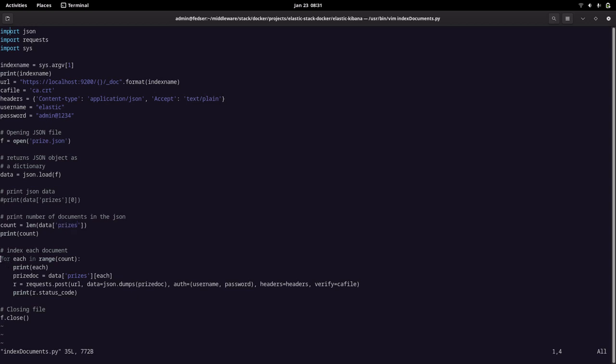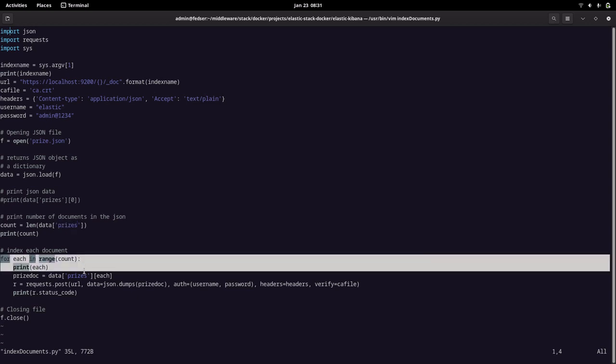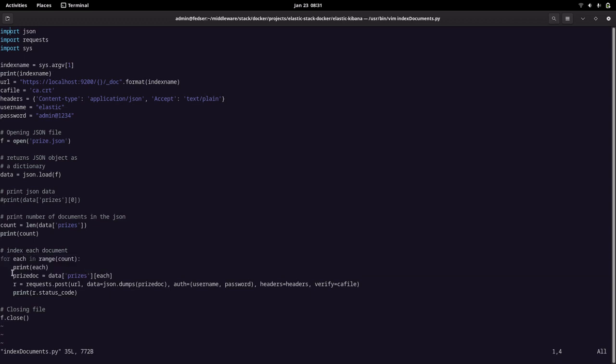And then for each document, we are doing this post request, wherein we are sending that data. So whatever index data we have, we are sending using this post request to Elasticsearch.